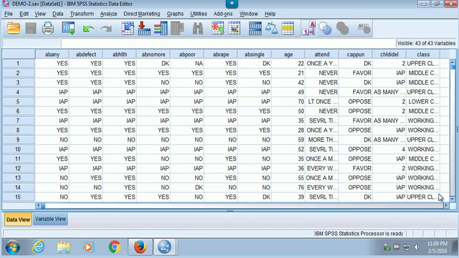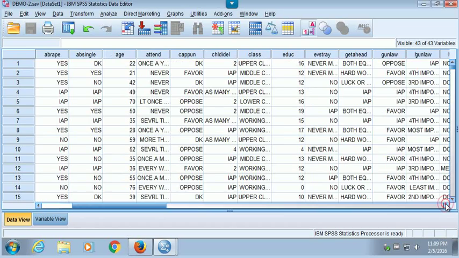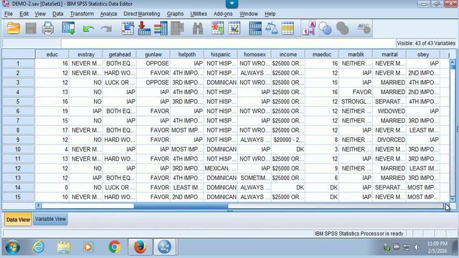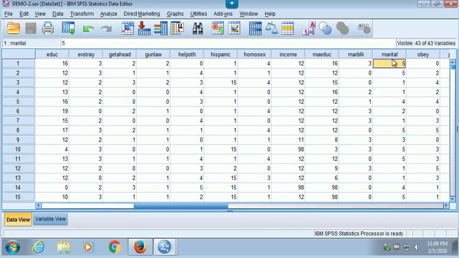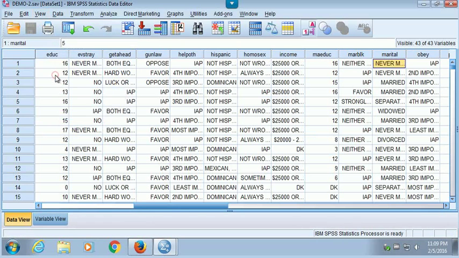If we scroll down to marital, you will see that this individual in column 1 has never been married. And that corresponded to a value of 5. The way I know that right off the top of my head is you will see that it bounced up here to 5. So again, if I take the value labels off, you will see that never married turned to 5. But if I want to put the value labels back on, that 5 is now going to switch to never married.